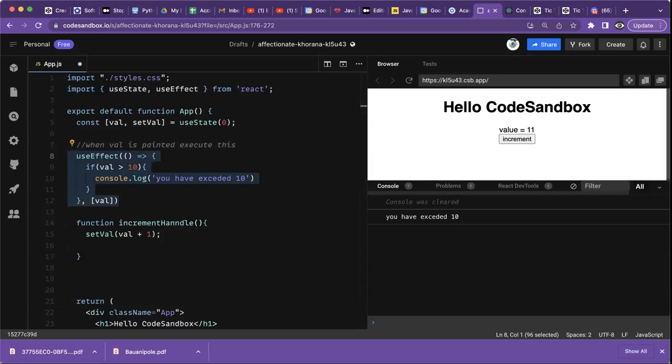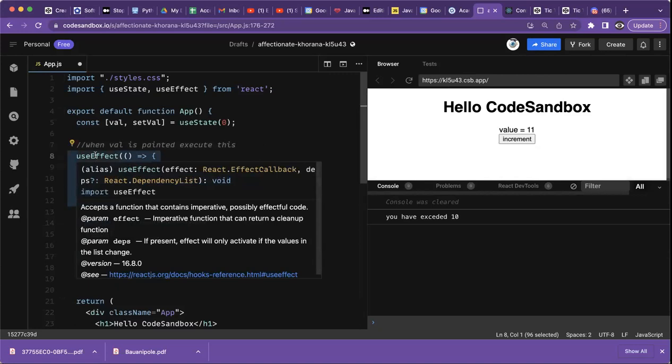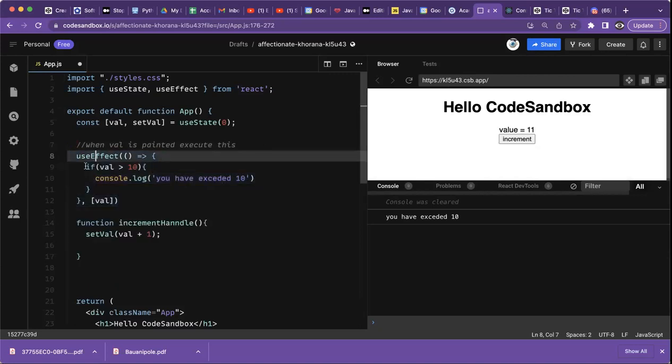Any question on this one? Yes, go ahead. So useEffect is actually controlling the number that you can go up to, whereas with the increment handler you could just go as far as you want because you're just clicking? useEffect is actually not controlling it.